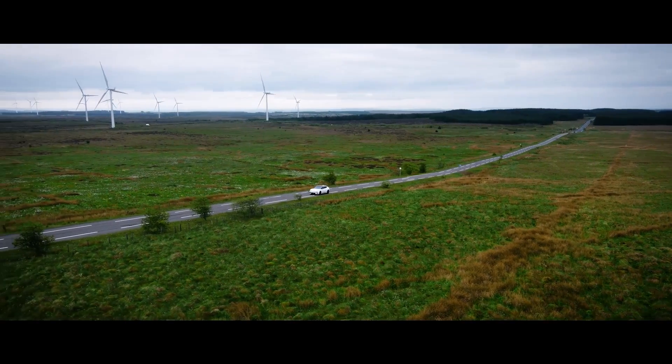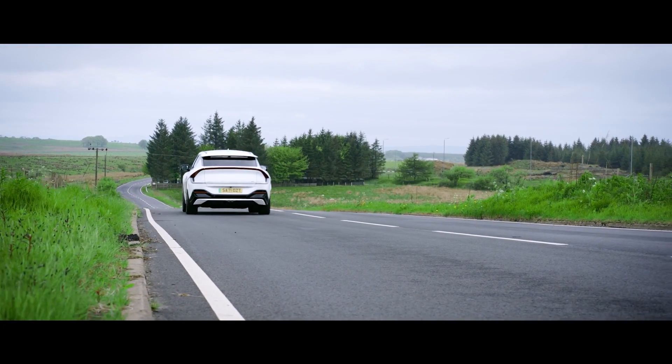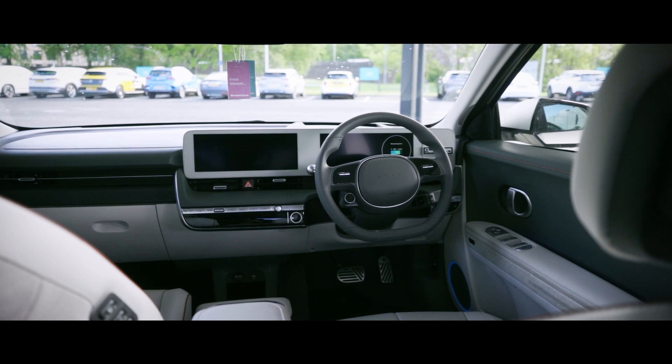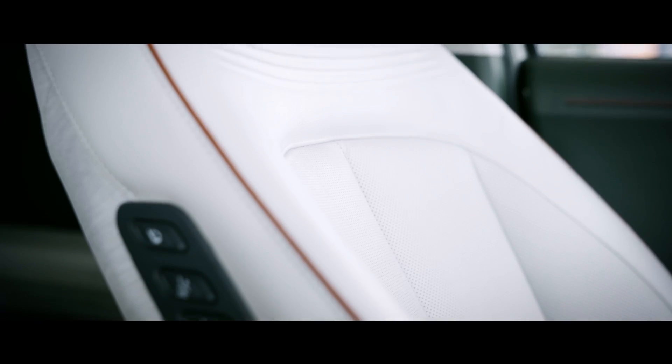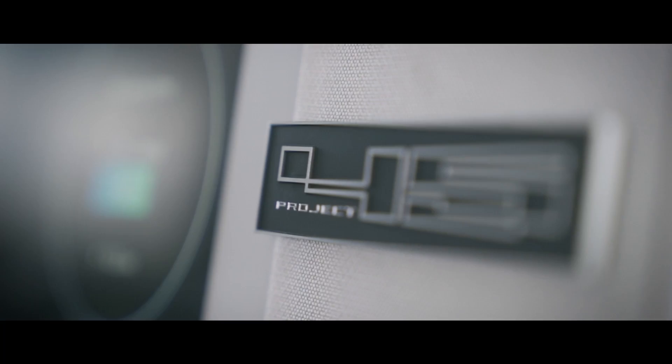Welcome to the interior of the Kia EV6 — a car I've wanted to drive for quite a long time. Behind the wheel, it doesn't disappoint. The EV6 feels more like a conventional car — the IONIQ 5's interior trim is very much grand designs, 'don't sit on the furniture.' Whereas the EV6 has a much darker interior, more akin to a modern car. That said, it's very much a premium segment car — Kia and Hyundai have made a definitive leap into the premium segment with the EV6 and the IONIQ 5.